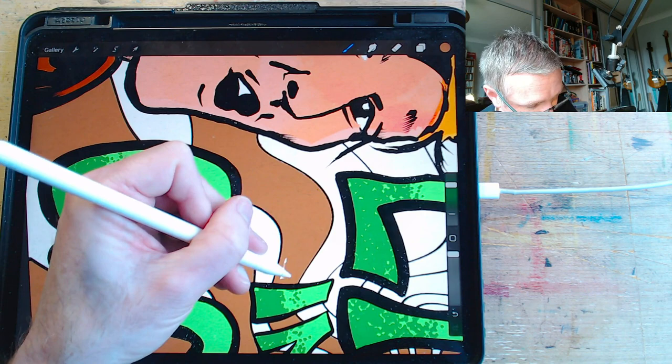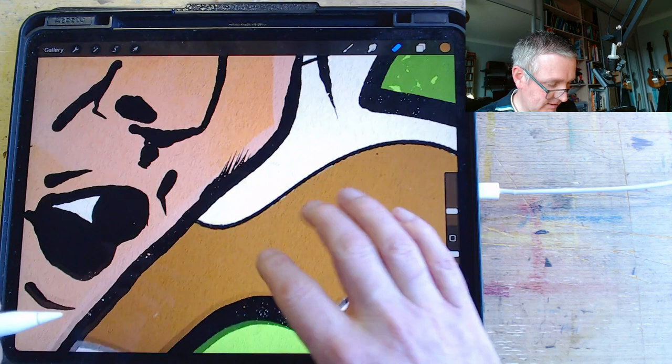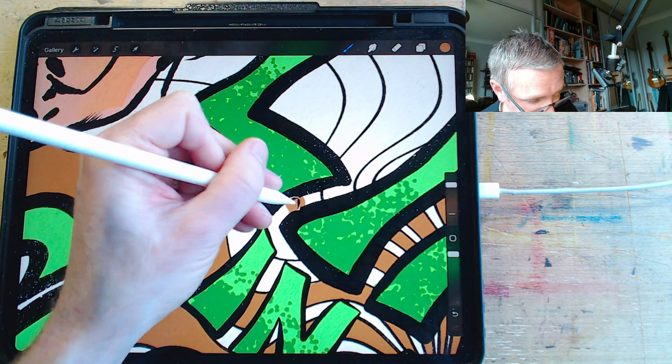Tiny detail, but can you see? Went over, went out the lines there. Doesn't matter, does it? But sometimes it does. Oops, made that smaller again.